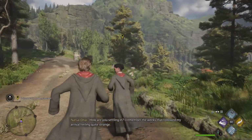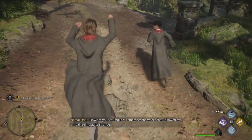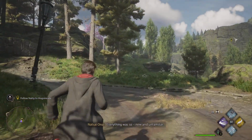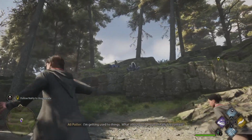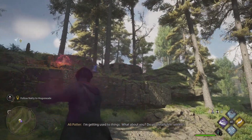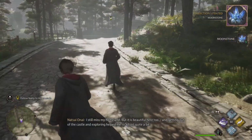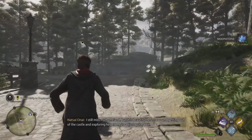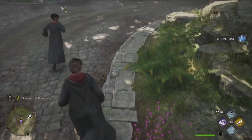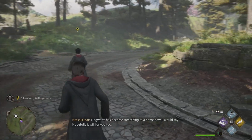How are you settling in? Nice. I remember the weeks that followed my arrival feeling quite strange. Everything was so new and unfamiliar. Having fun with school. I'm getting used to things. What about you? I still miss my home. I don't know what that is, but it is beautiful. Getting out of the castle and exploring helped me to adjust quite a bit. Hogwarts has become something of a home now, I would say. Hopefully it will for you too.